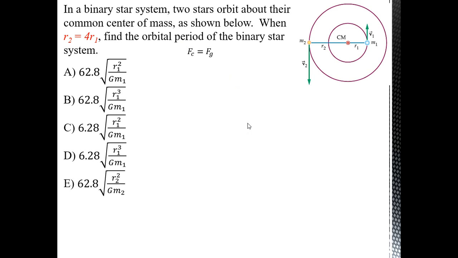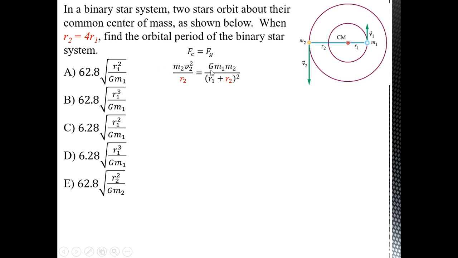Here, I've chosen to select M2 as my perspective. So M2 being the yellow dot or orange dot here on the left side of the diagram. And then from there, I can just go ahead and apply it. F_c is m v squared over r. Here it is M2, v is V2. So be consistent with your perspective. It's M2, so make sure you use V2. And then R2 is in the bottom here. I went ahead and color coded red here because R2 in the given statement is 4 times R1.